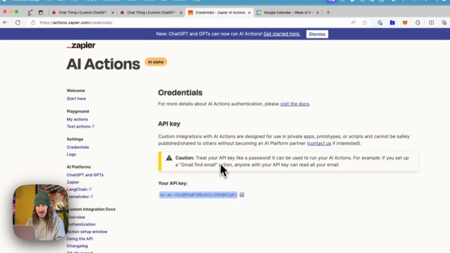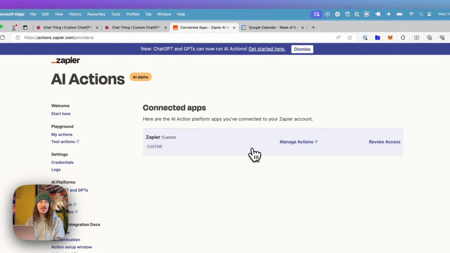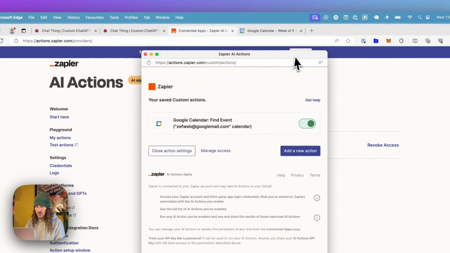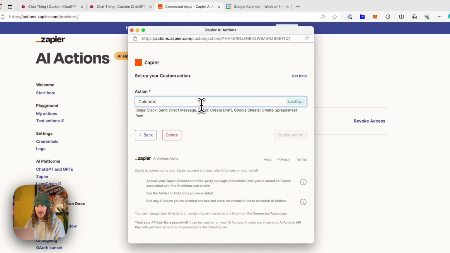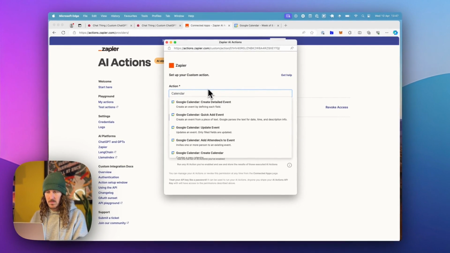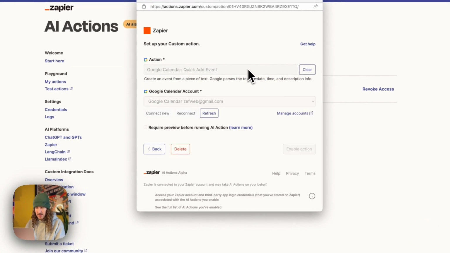Let's go back to Zapier and add in an action to create an event. So we click Manage Actions, Add New Action, search for calendar. Let's just do Quick Add Event for the moment.